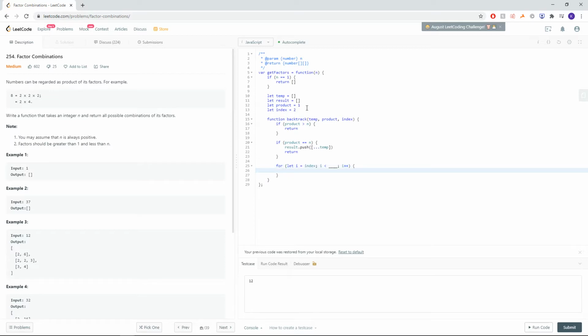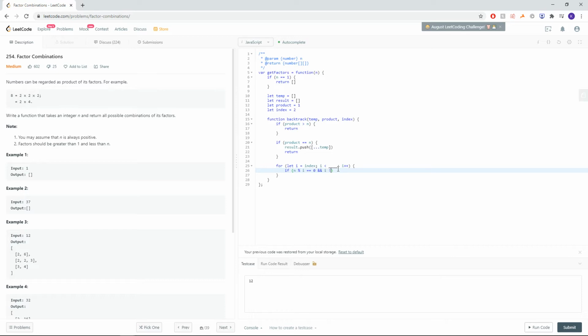So in this case, we only want to push in values that are actual factors. The only way to factor is if n % I equals 0, aka the number mod the value that we're iterating over is 0, aka there is no remainder.